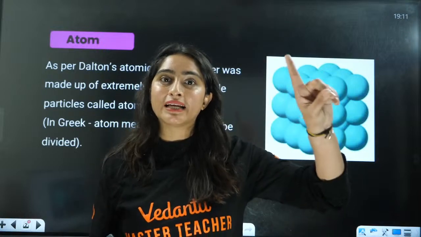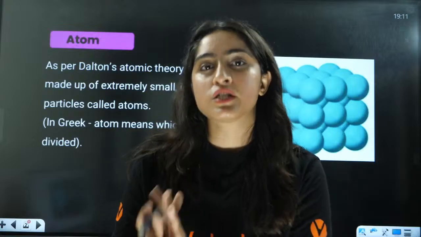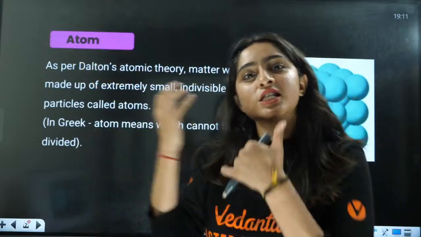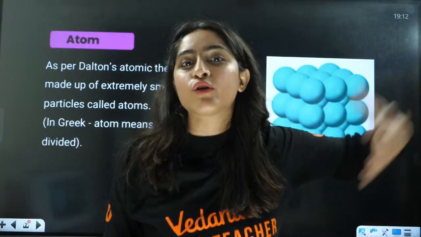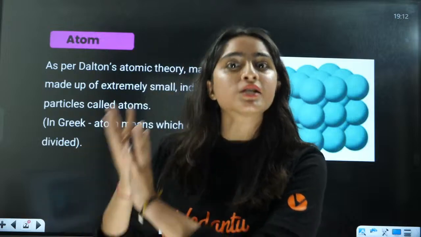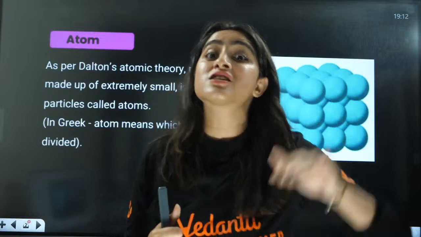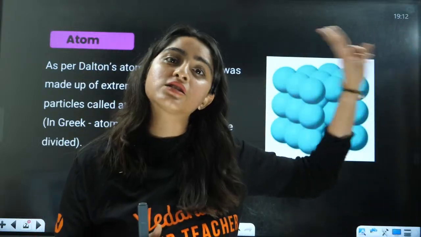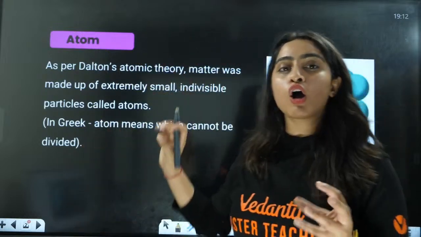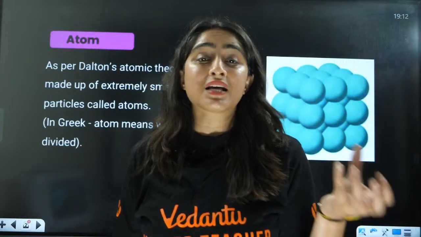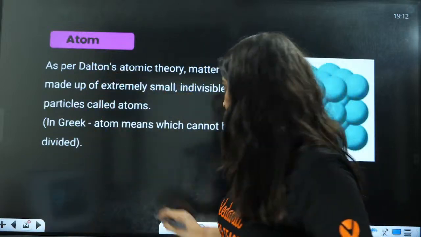So the first theory that was given by Dalton was that the atom is indivisible. So what is atom? The meaning of atom itself is indivisible. Firstly, it was assumed that atom cannot be divided, but after that, that theory got ruled out. Right now, the theory is not correct. We will study the structure in the second chapter, that is structure of atom, right? That we are going to do after this chapter. Now, let us talk about the physical quantities, physical entities of atoms here. First you have atom, that is by Dalton's atomic theory.